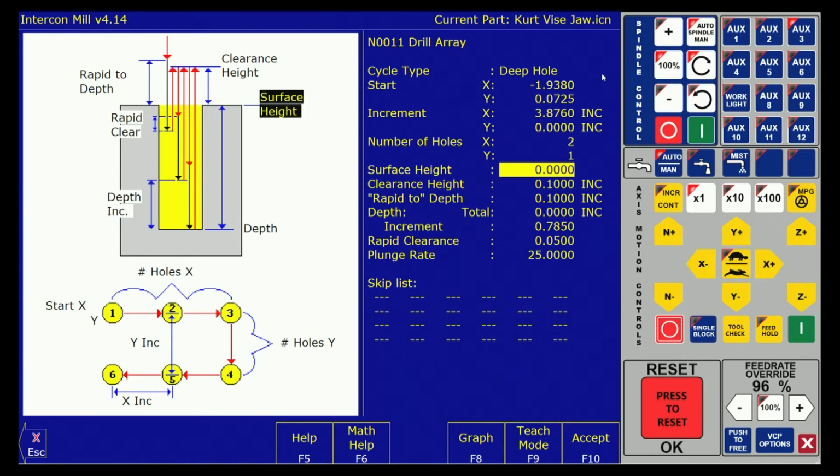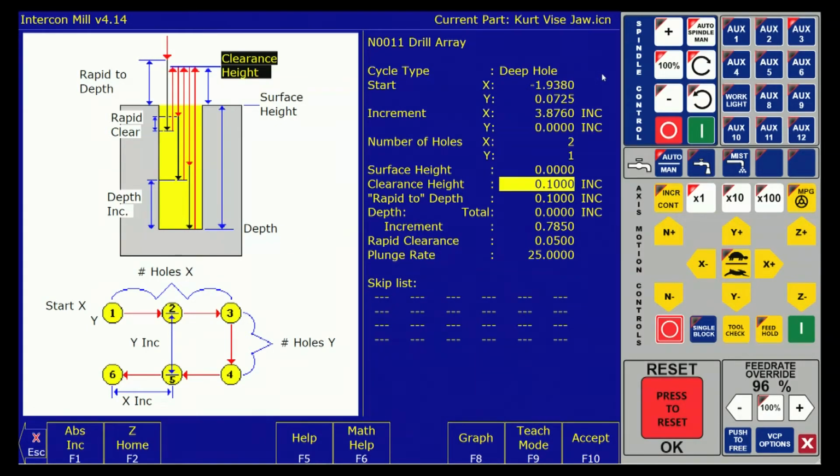Okay, we already talked about surface height once. Where are we going to find surface height for this drilling toolpath? It's going to be at 0, Z0. Clearance height. This is where the tool is going to go when it retracts from one hole and goes to another. And this is where we're going to rapid to drill our first hole. And it defaults at 100 thou. 100 thou isn't much when your machine's rapiding, so we do have to use our crash mitigation steps on our way here. But I'm going to stay with 100 thou. Go big or go home.